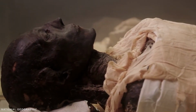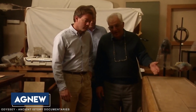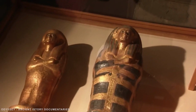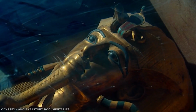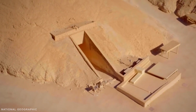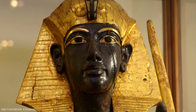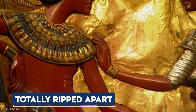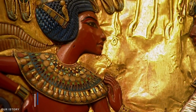Another worry that hasn't been taken into account, according to Agnew, is the physical risks associated with greater flooding brought on by climate change. Tut's tomb is built from the same porous clay as all of its neighbors in the Valley of the Kings, yet it is safe from direct flooding. The plastered walls and paintings of the tomb could be totally ripped apart by vapor if other tombs flood, warns Laurie Wong, the Getty's principal painting conservator on the Tut project.